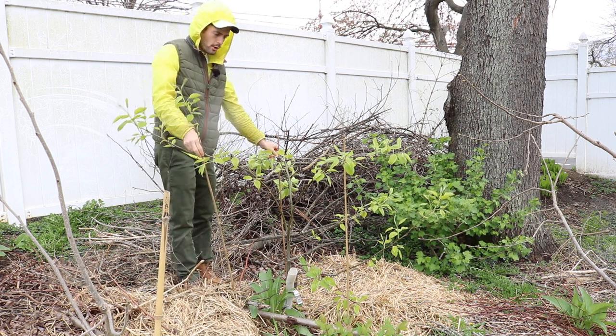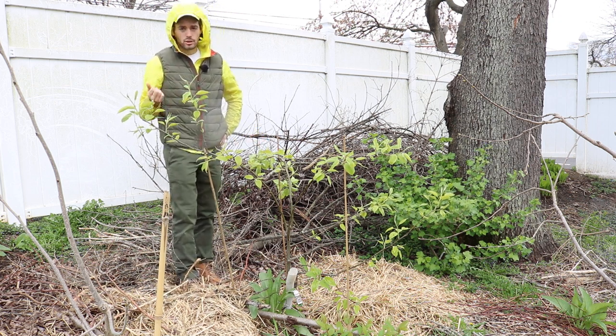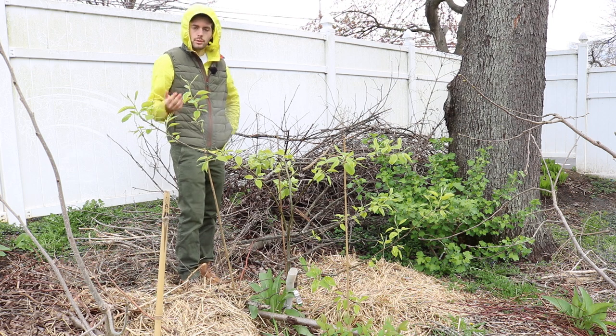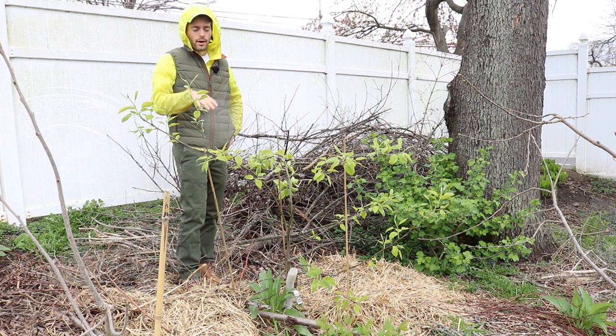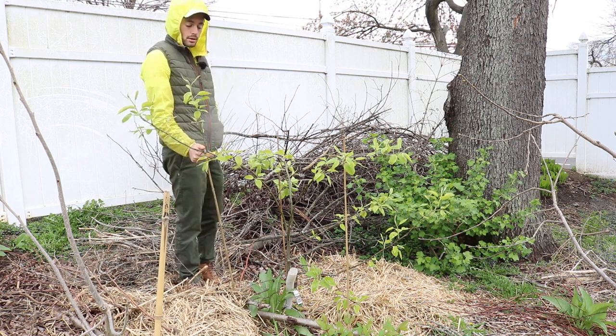Or you go with the open center. Someone like me in a climate that's quite rainy, quite humid — we struggle with disease. So the pear, the biggest one here, is actually fire blade. That's what you're looking at here — a pear tree. It's young; I just planted this a year or two ago.